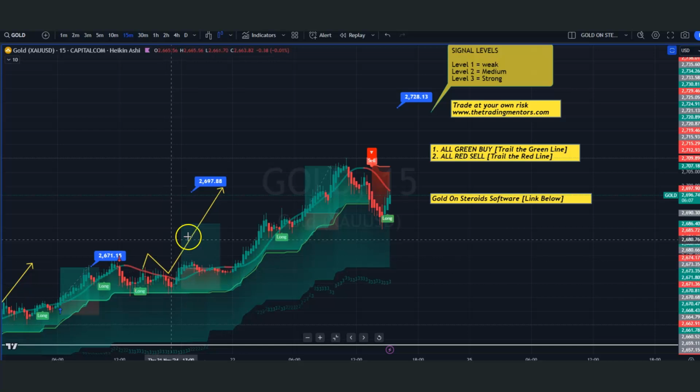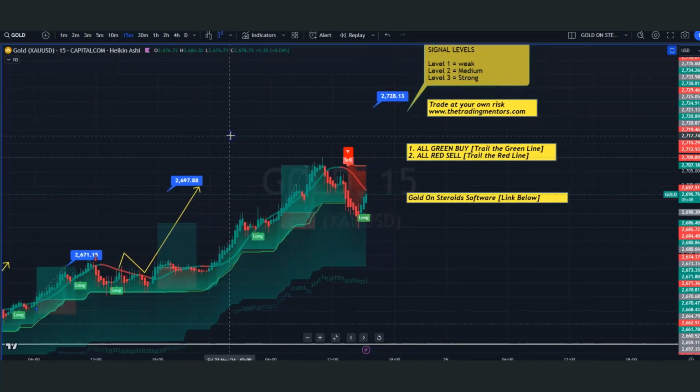So these are break of structure areas. Once it comes down into this area, you have a resistance area 2707 and support area 2670. Once it breaks, then you can have your trade. But at the moment, it's consolidating, so there'll be no trades probably today unless it takes off. If it does, I will let you know.